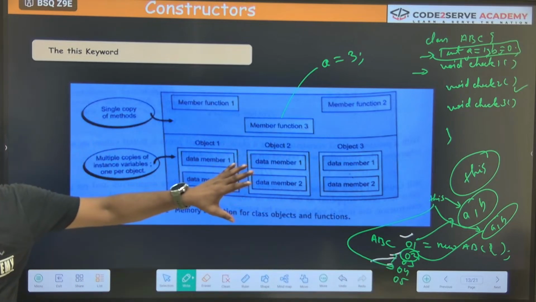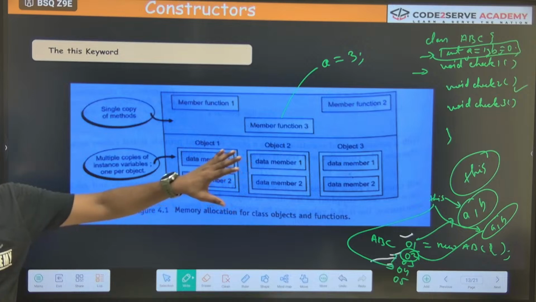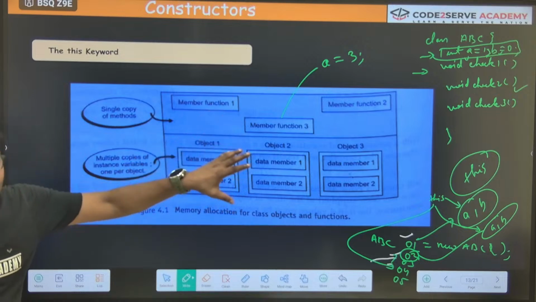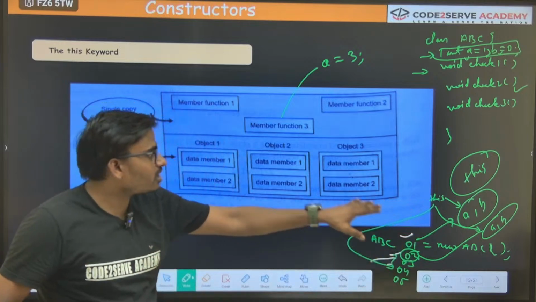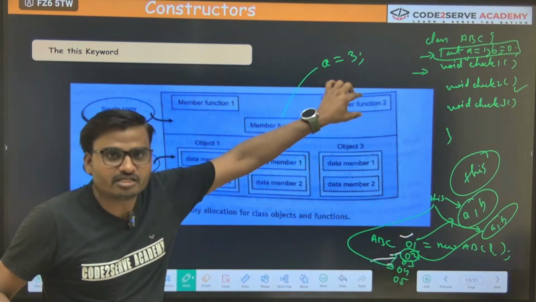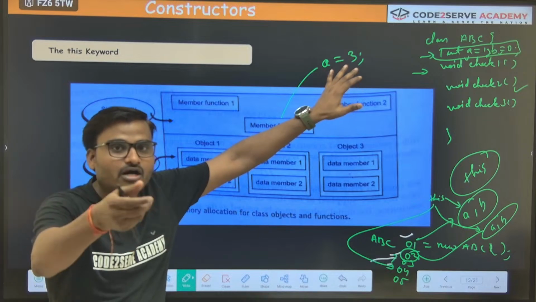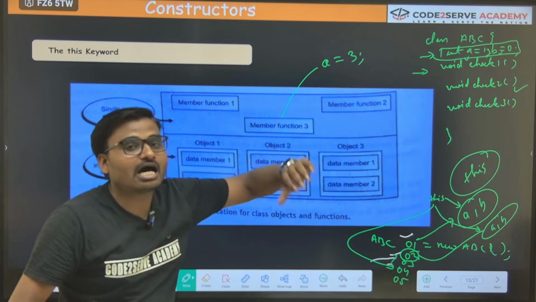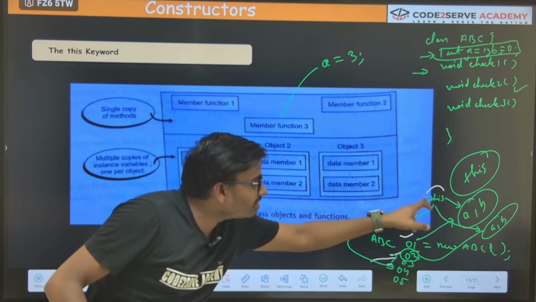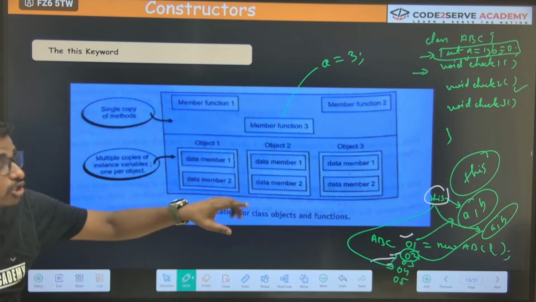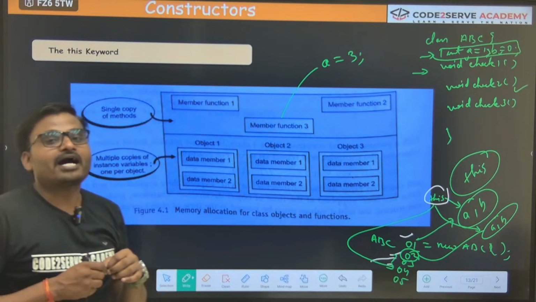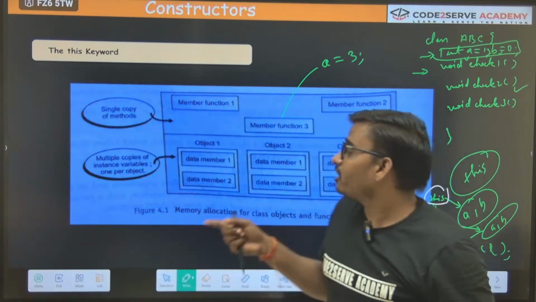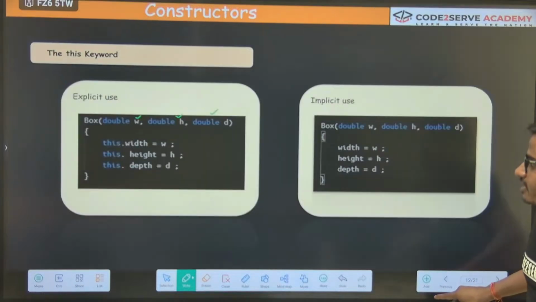So this keyword is automatically passed and it will refer to the object which has called that function. Suppose I am calling member function 3. Implicitly, it will pass an argument with this keyword, and this keyword will point to the object that has called that function. So now the compiler is sure.